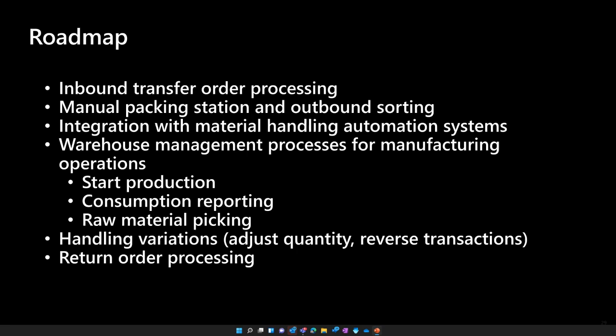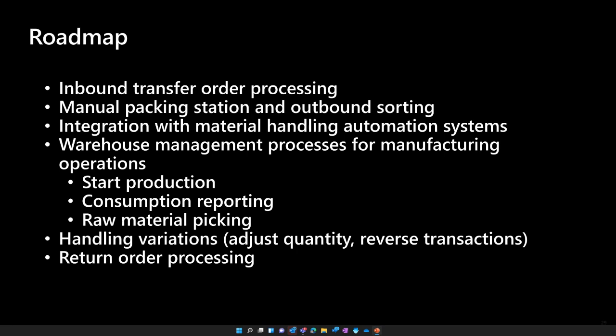Next would be if there are any manual packing stations or outbound sorting requirements as part of that outbound process flow. You would be able to execute those on the scale units coming soon. If you have integrations to the material handling automation systems, the MAX or MHAX functionality that we've had previous tech talks on, this would be supported.